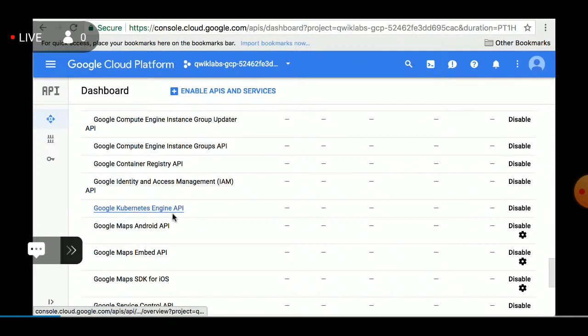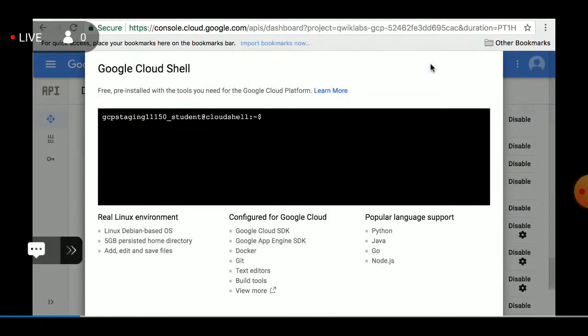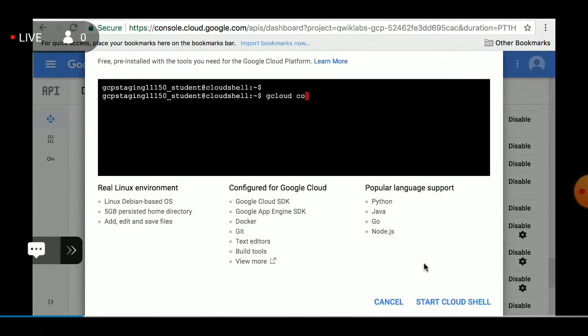There's the Kubernetes Engine API, it's enabled. There's Container Registry, it's also enabled. Now we're ready to start a cluster. For this activity, we'll use the command line in the Cloud Shell.